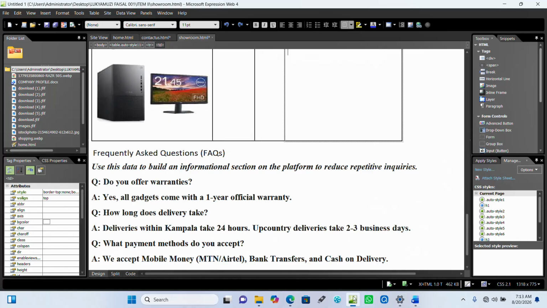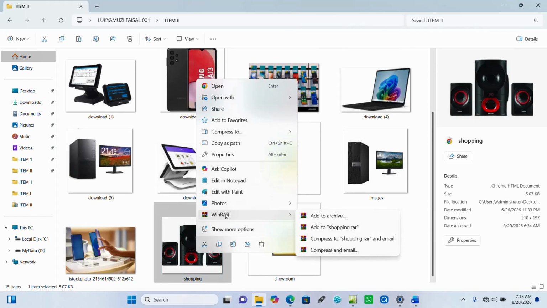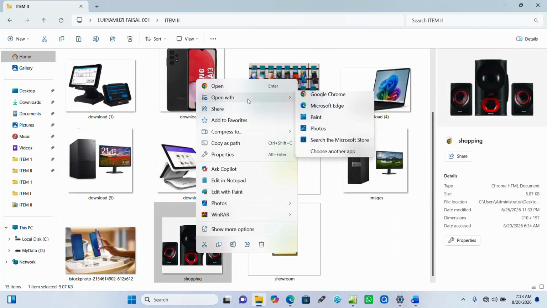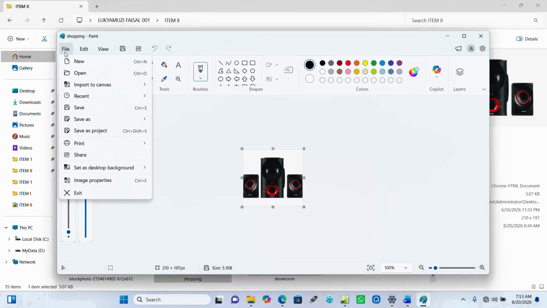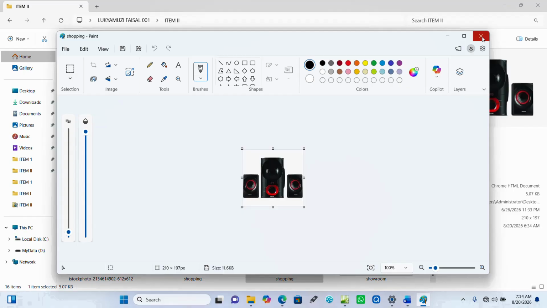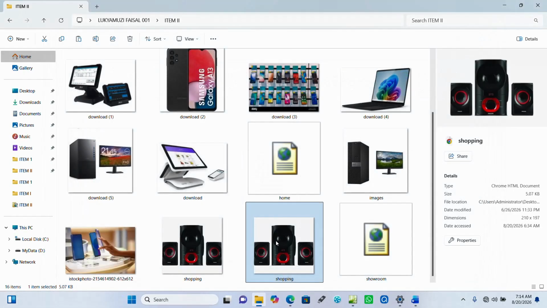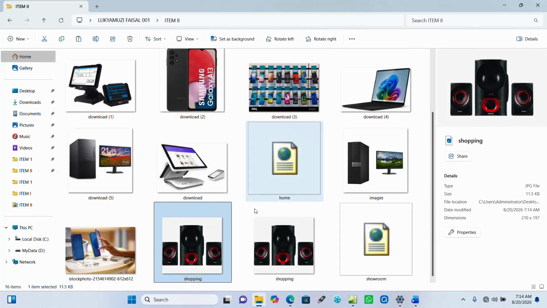The reason why it has display like that is that it had to be converted to JPEG. Its format is not good. It is the HTML document format, so I'm going to right click on it, open it with Paint. I first convert it, save as the JPEG first. And I save. So it is saved. So I'm going to use this one. I'm going to copy this now and paste it there.